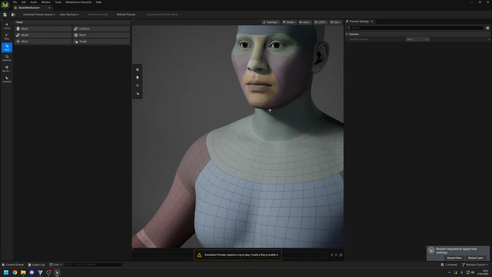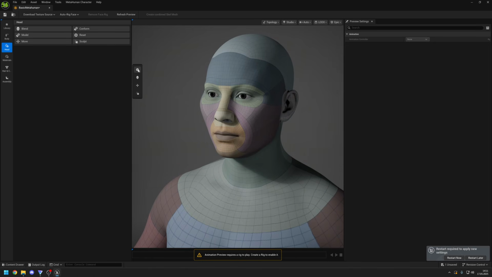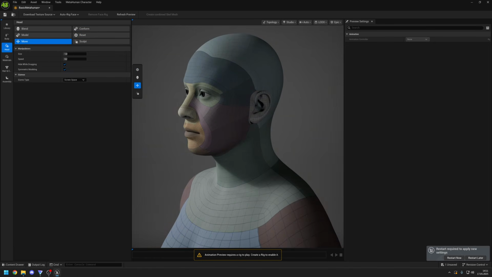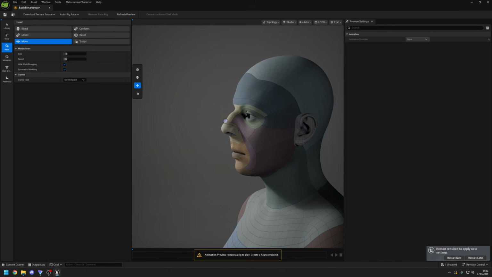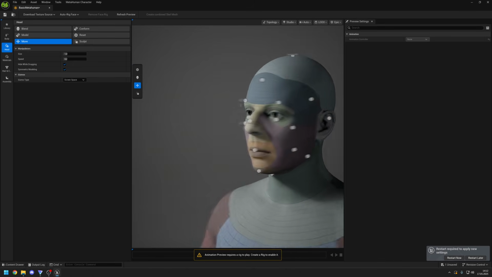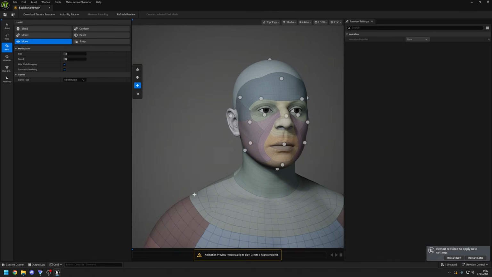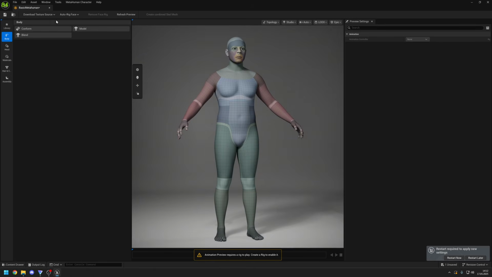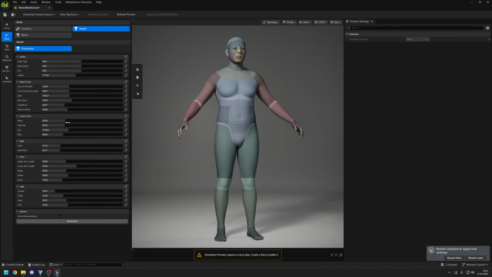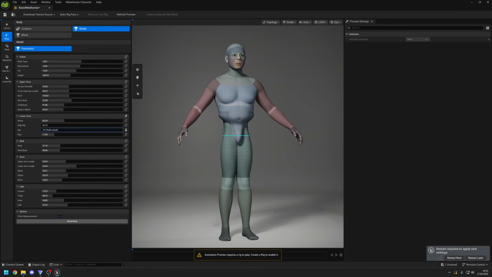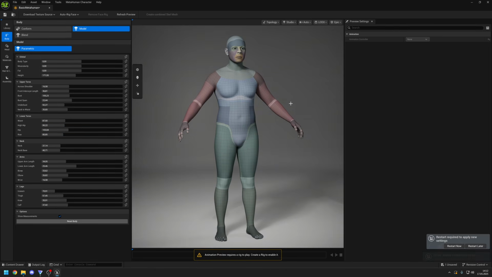Okay, so let's go back and try to do the same thing in the head as well. So it is still in beta process, so you may see those kind of bugs, but yeah. Okay, let's go back to the body and blend options, so you can play with those things. Okay, I won't play with the body, I'm just okay with it.